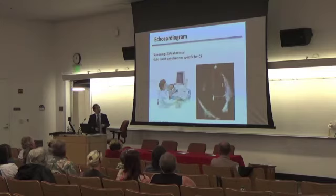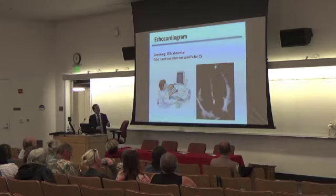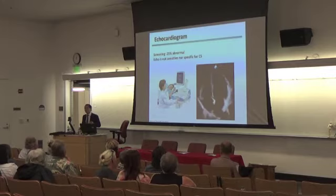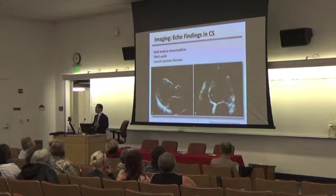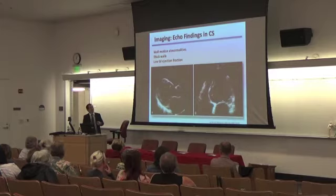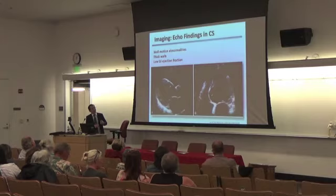What about an echocardiogram? This is also very common and non-invasive — someone sticks a probe and ultrasound on your chest wall to take pictures of the heart, looking at your left ventricle and right ventricle. The goal is to look for abnormalities because if you get granulomas in parts of the heart, those parts will not function normally. The echo is about 25% sensitive for looking for abnormalities in cardiac sarcoid. Early on, granuloma deposition causes thickening of the heart muscle from inflammation. As this progresses and turns to scar, you get narrowing in parts of the heart and aneurysms ballooning out, and we look for reduced ejection fraction — normally about 50 to 55%, but reduced with sarcoid.